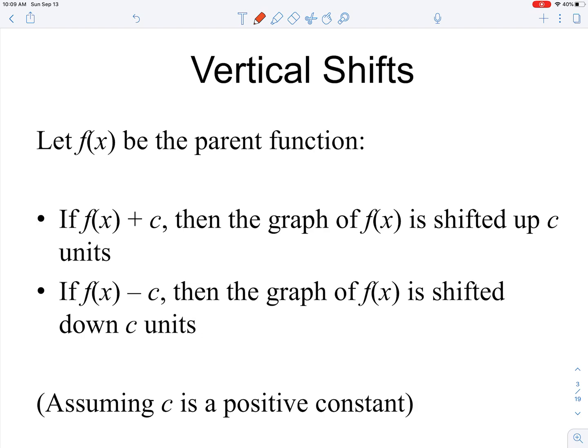Okay, so vertical shifts happen when you're adding or subtracting a constant to the parent function. So if the equation that you're given to graph has the parent function and then plus some constant or minus some constant, what that means is that in order for the new function, the function that has been vertically shifted, to have the same x-coordinate as the parent function, we have to add or subtract whatever that constant is to each of the y-coordinates. Vertical shifts, I think, are pretty easy to wrap your brain around. Basically, you're adding or subtracting a value to each of the y-coordinates. And that will either move the graph up in the xy plane or move it down.